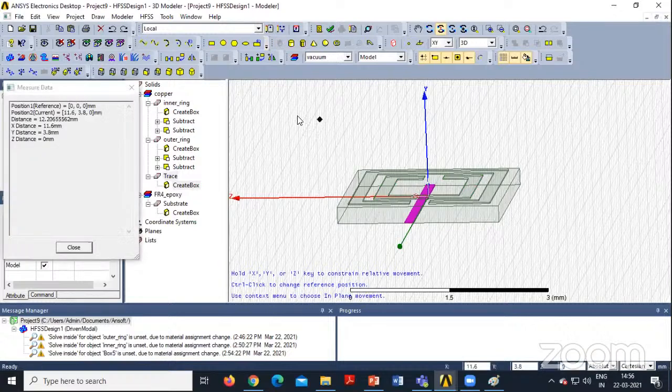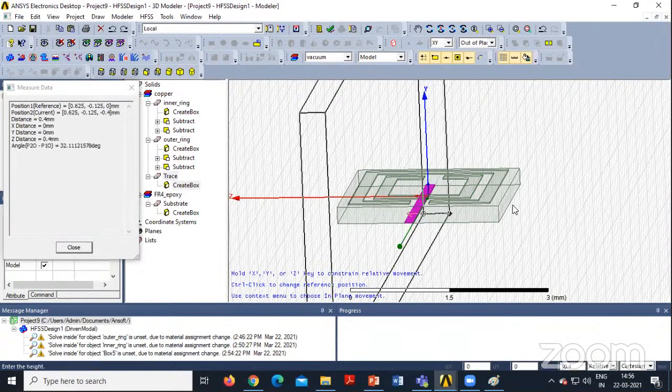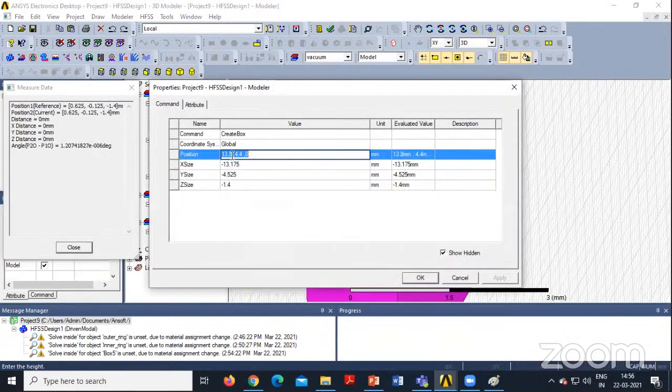So I'm drawing the box whose dimensions are like this: minus 1.25, minus 1.25, minus 3.75, right?